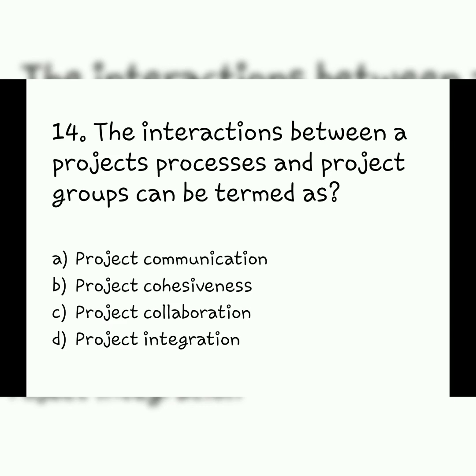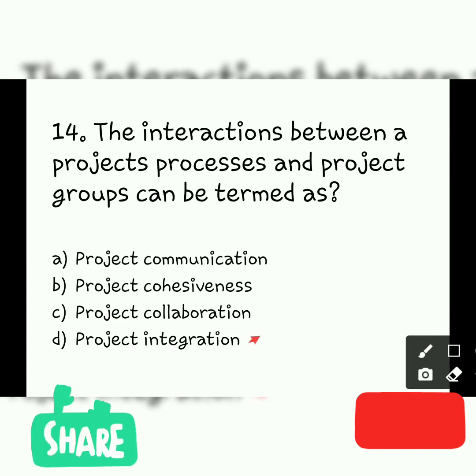The last but one question. The interactions between a project's processes and project groups can be termed as project communication, project cohesiveness, project collaboration, project integration. The answer is project integration. Integration is when there is an interaction between the processes in a project and the groups involved. That's where the integration comes in. So the answer is D.